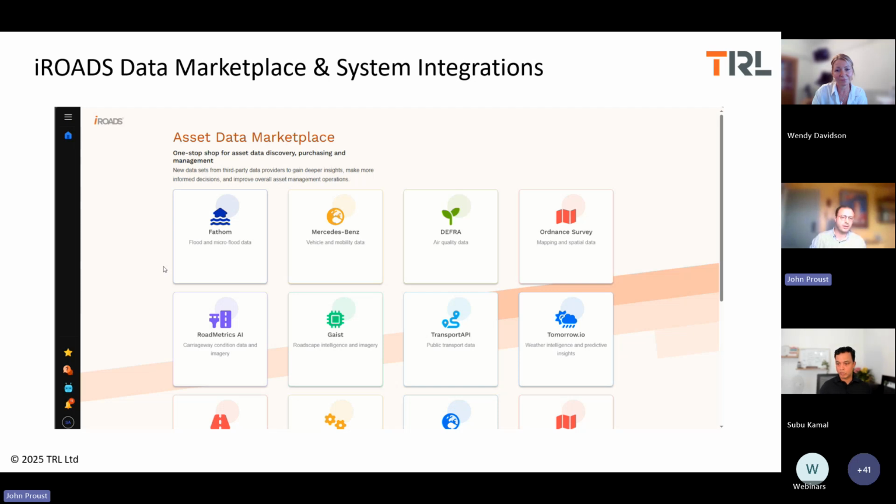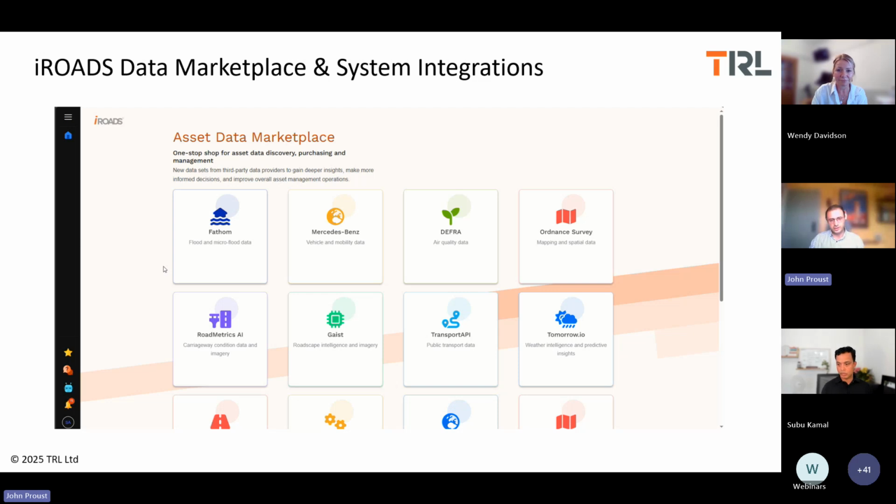Other things to think about are, so you can see in the top left there, we've got Fathom, which is flooding data. Now, I mentioned earlier, I'm sure in the relevant departments of local authorities, flooding data is obviously available. So if you can get it that way, absolutely great. And that's probably the easiest way to do it. However, if you cannot get hold of that, this is just an easy way to do that. So we partnered with Fathom.